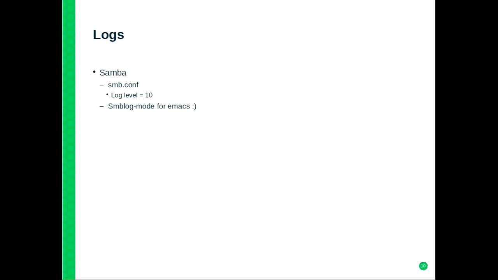Another way, of course, to work on your bug is looking at logs. So in the case of Samba, well, you can crank up the log level to the max via its configuration file. I have written a mode for Emacs to look at the logs. Some of the things that mode does that can be useful for any log, I think, is highlighting patterns. So if you have a bug with a certain IP or certain port, you can set up a pattern that would highlight in the log file in different colors all those things. So you can look through quickly and see what pops up, what messages are relevant to you. I think it's a really good thing for logs.